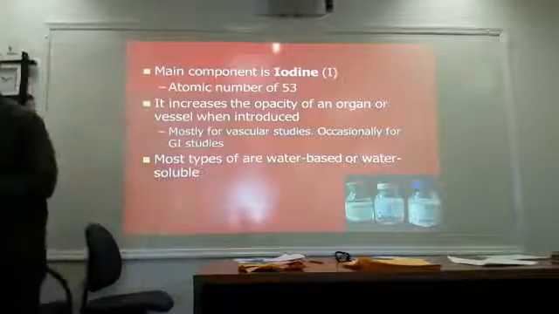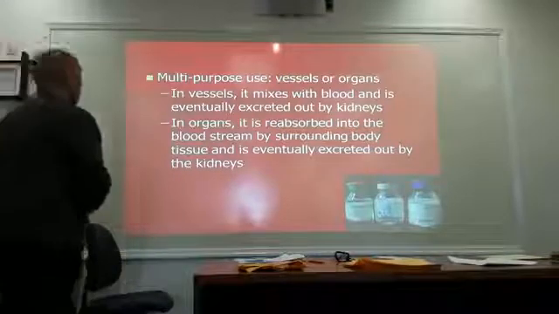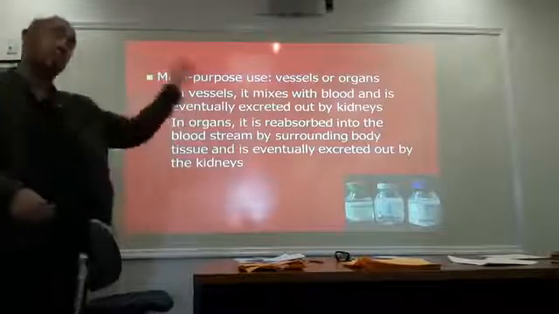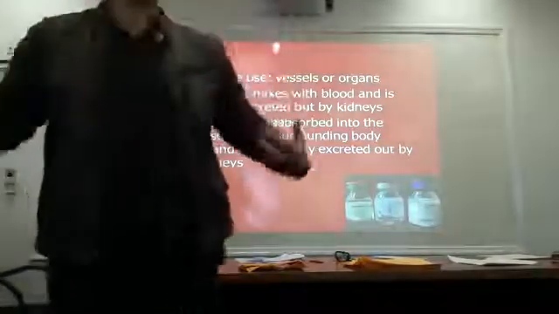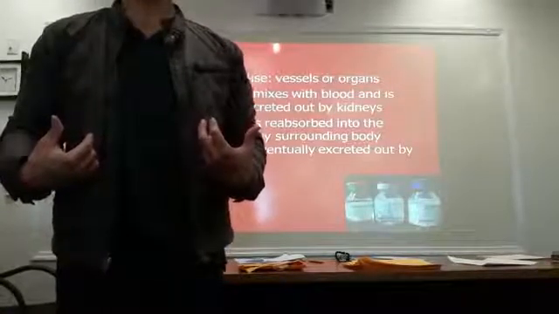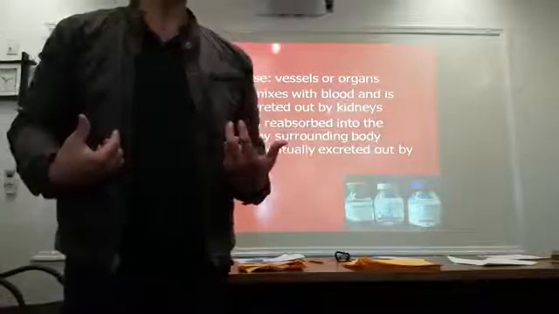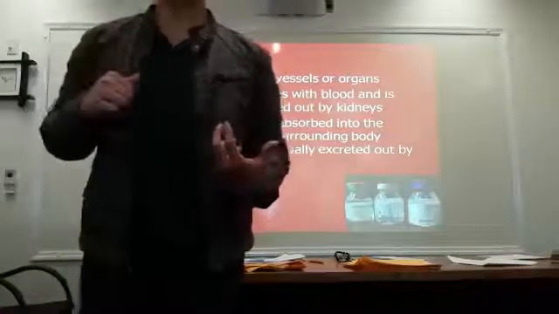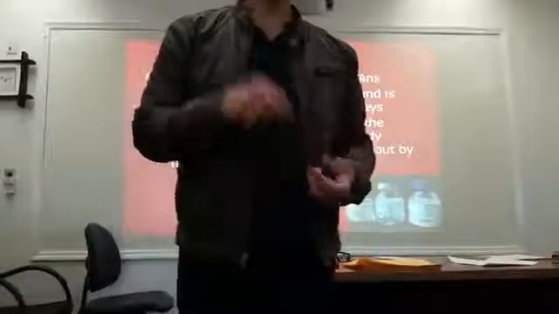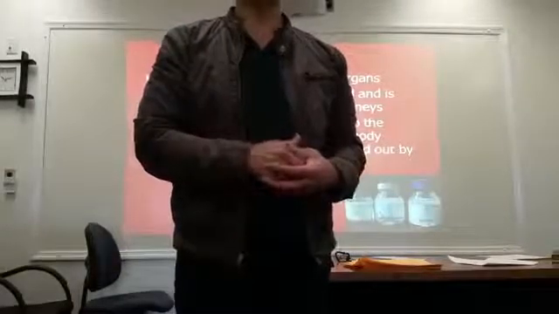Let's go to the next slide. So when used in vessels or organs, in vessels it mixes with the blood. Remember the previous 2 slides that we saw? In your blood, and then eventually goes to your kidneys. Where's it going to go after that? You're going to urinate it out. So that's how you're going to eliminate the contrast. It just pees right out. And when you pee it out, it just looks like pee. There's no smell, there's no odor, there's no color to it.